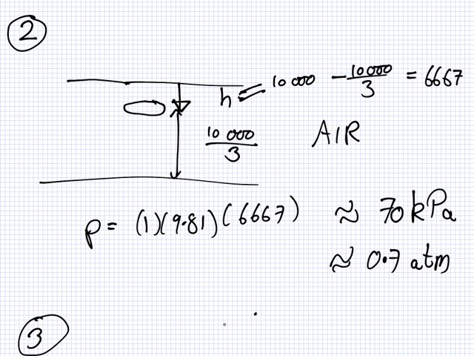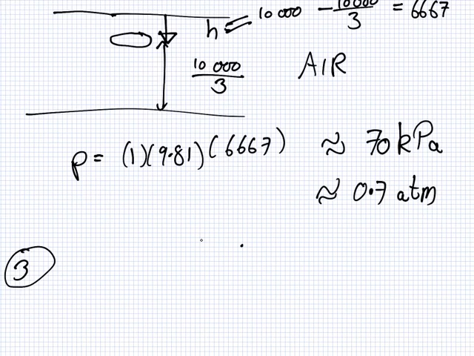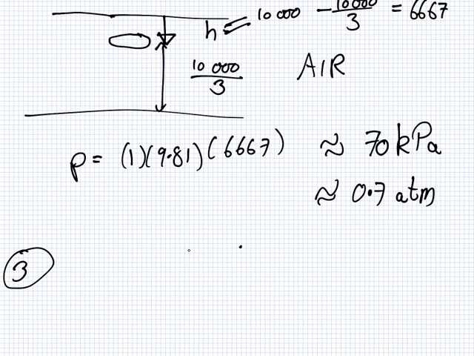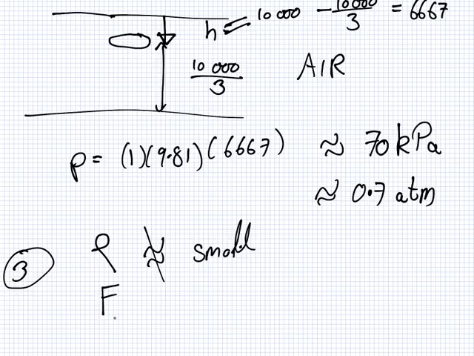Number 3, Yusuf, what is it? Explain why the ideal gas law doesn't work. Tell me, Yusuf. Did you figure it out? Yeah, because there's no attraction between. There is attraction between liquid particles. Yeah, there is. The two reasons are that the density is not small, and the force between the particles is not 0, as you said. So there's 2 reasons it fails the ideal gas law assumptions. 2 assumptions it fails.